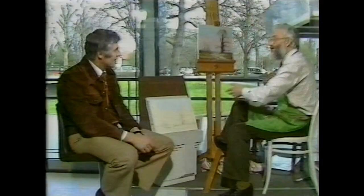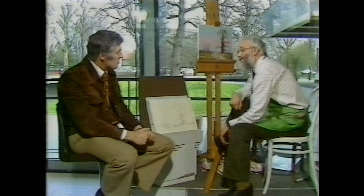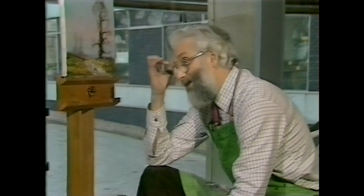I was going to say, it's funny you should say hide behind a tree, because I'm sure a lot of people feel terribly sensitive about others coming and standing behind them as they're painting away. Oh, absolutely. I certainly would. Yeah, well, didn't we all? I think we all did at first. I mean, I did. I started in Hastings, at Hastings Art School, and I used to hide behind a boat on the beach when I was painting.